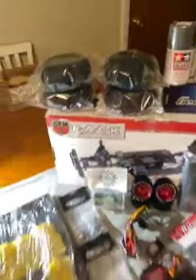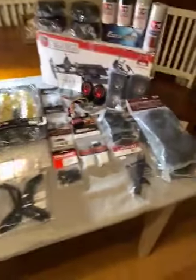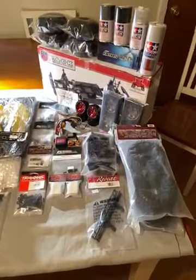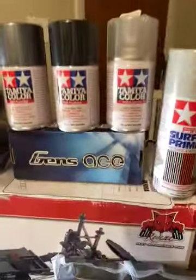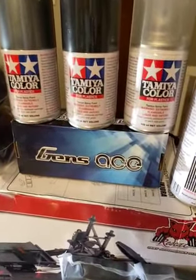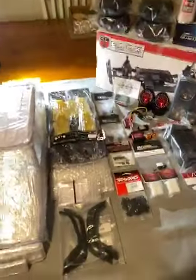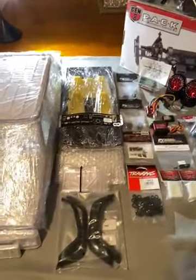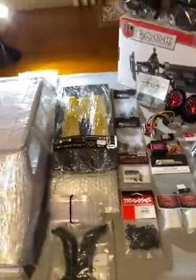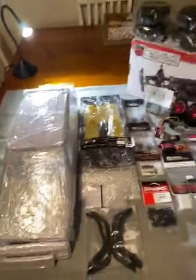So to cut corners on cost I bought those, and yeah, this is my next build, fellas. Just wanted to make a quick little video to update the cats I mess with and show them what I got going on. That is a Gen Ace 3300 3S lipo 45C burst — got that for about $30 to $33 on sale as well. The Gen 8 pack I got for $150 from Hobby Time RC in Montana. I try to strike and get the best deals possible on every single thing I get, and this is my little early Christmas present to myself.